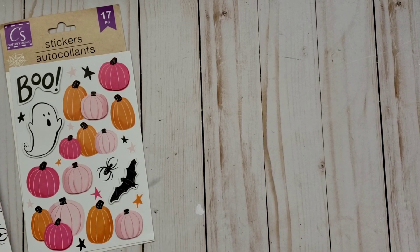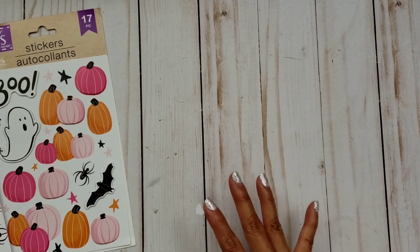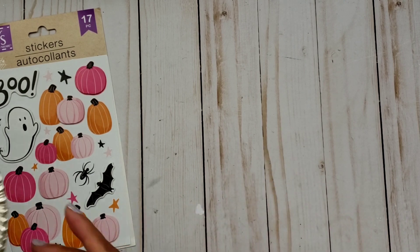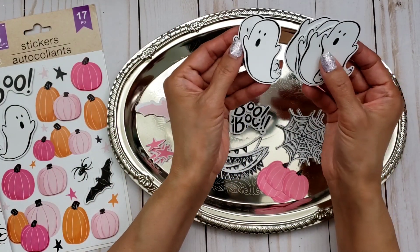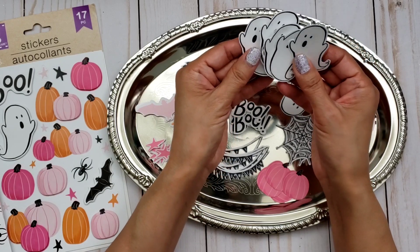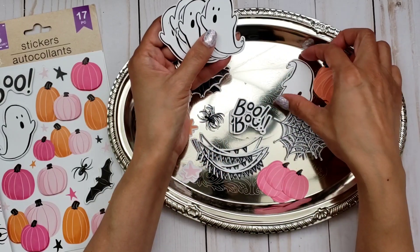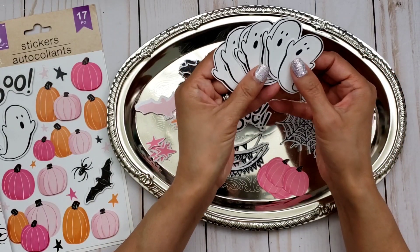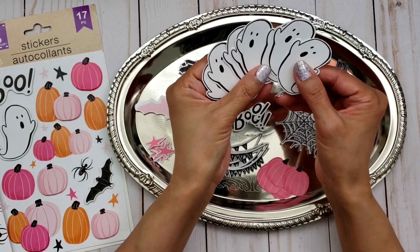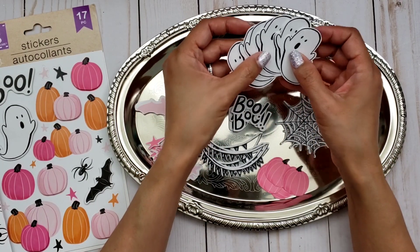Let me go ahead and share with you guys because I did cut this out. I was so excited that I had to download this, turn on my Cricut, and cut out some ephemera. And I did just that — so now I can make as many ghosties as I want. Look at the cute little ghost! My printer printed it out and my Cricut cut it.